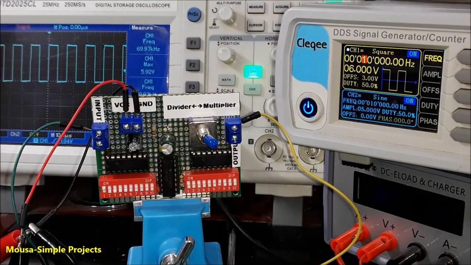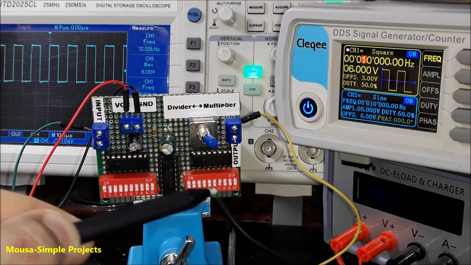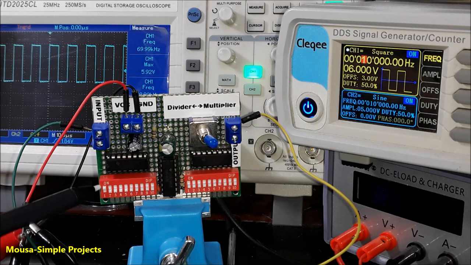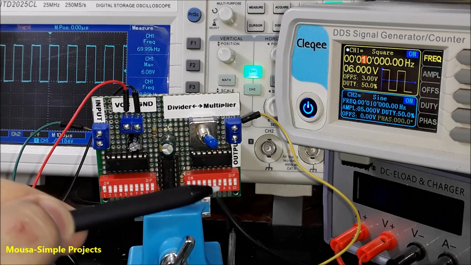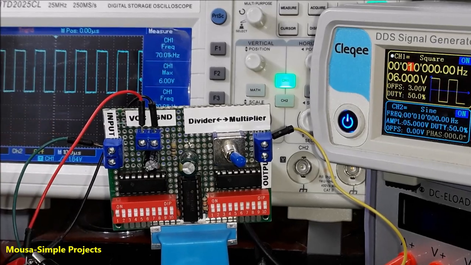Let's try multiplying by 7. I set the first DIP switch to 1 and the second one to 7, because 1 times 7 equals 7. So as you can see, the output frequency is 7 times more than the input.